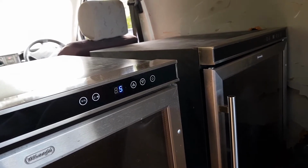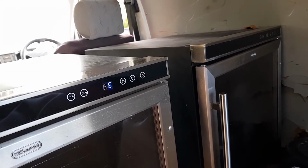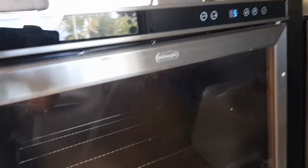It'll get cold, the beer will get cold. Because I'm a bit of a tight ass. I don't like having fridges that aren't really getting used all the time. But man, they look sweet.